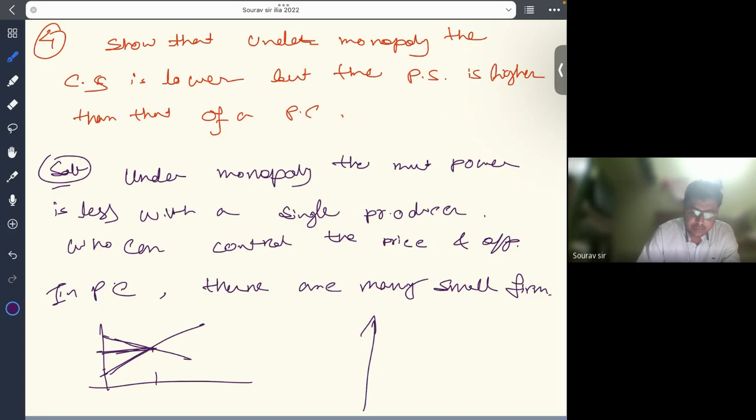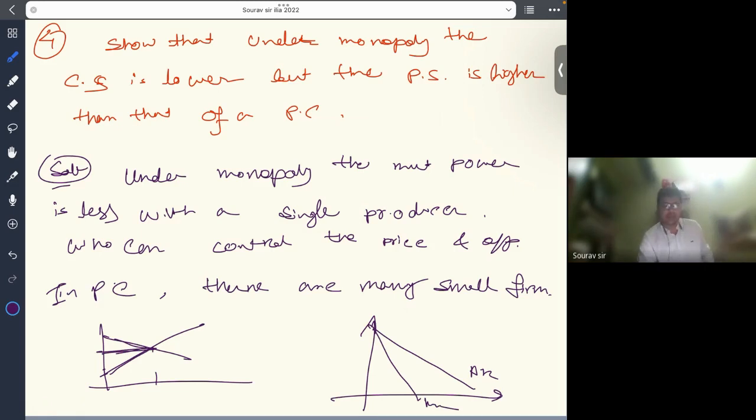But in the case of monopoly, we know that this is the average revenue curve and this is the marginal revenue curve. So what happens here? We know that the condition is MR equal to MC, so this is the point where we get the cutout, the optimum point. The price charged for that output level is determined by the demand curve, which is higher than the marginal revenue curve. So here it is the marginal revenue curve, and the price rises above this point.